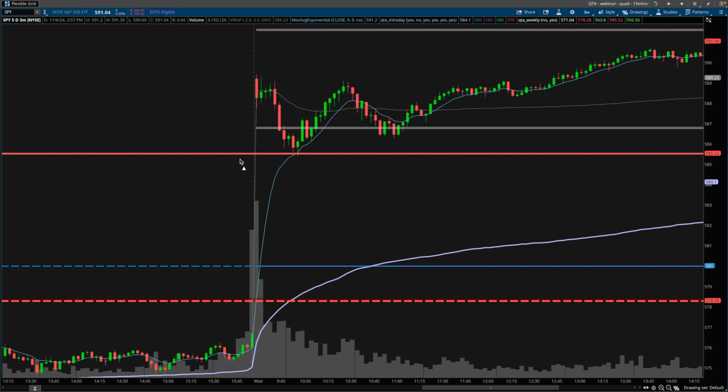This is why I like to leave the extended hours turned off on at least one of my charts for when the market is open, because I want to see how much momentum was there in the gap. And we'll often find that after the initial reversal earlier in the day has exhausted itself, it usually lines up with the 9 EMA.